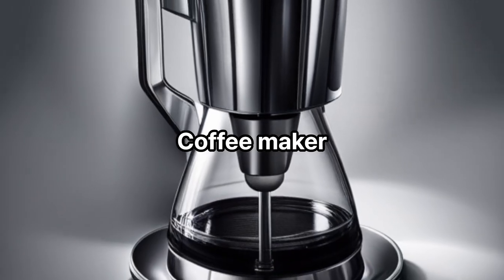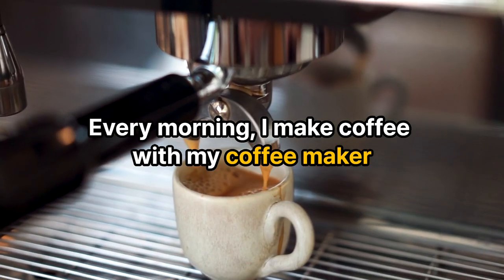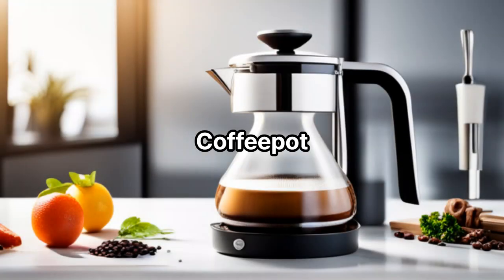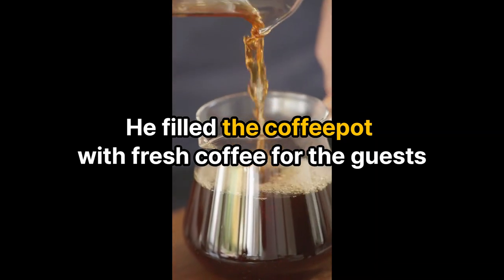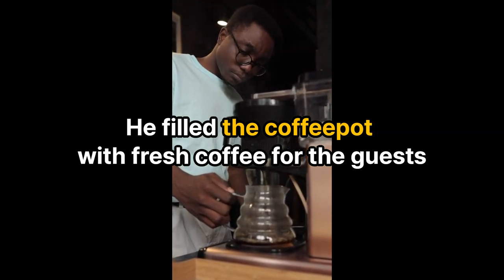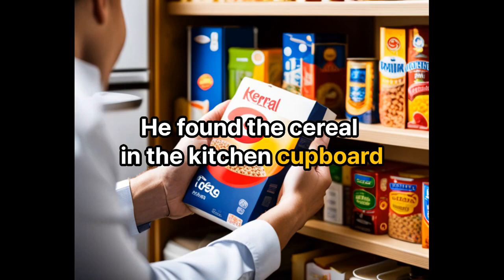Coffee maker. Every morning, I make coffee with my coffee maker. Coffee pot. He filled the coffee pot with fresh coffee for the guests. Cupboard. He found the cereal in the kitchen cupboard.